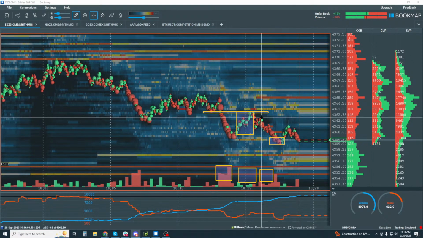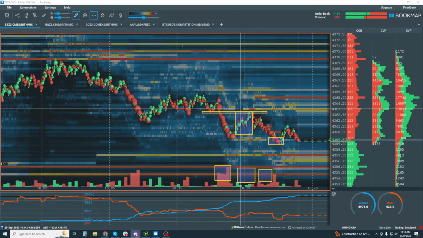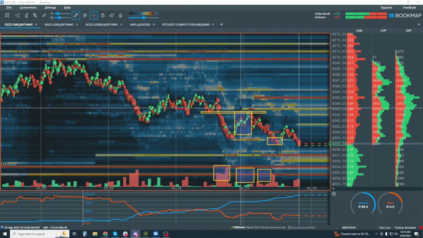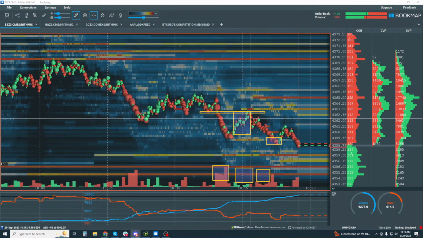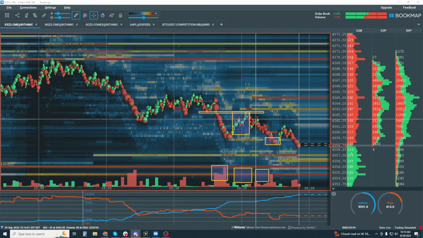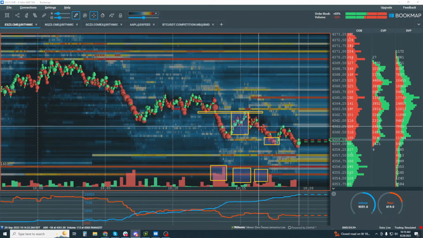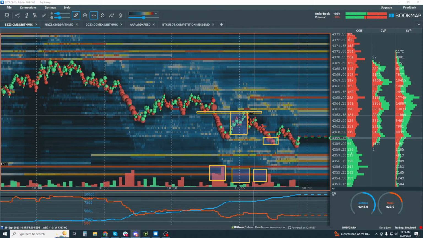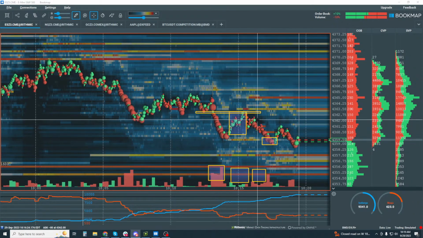Do you wait for a break of the structure? This is a good question. Now, based on the setup, you're talking about a setup in here. I like it when it starts trending like this. I really like to look for the break of a very small structure up in here, or maybe in here, and that's where I would be getting in. I know that the sellers are back here and coming back into the game. So I would be looking for a break of a structure on the pullback, basically. That's one way of looking at it.